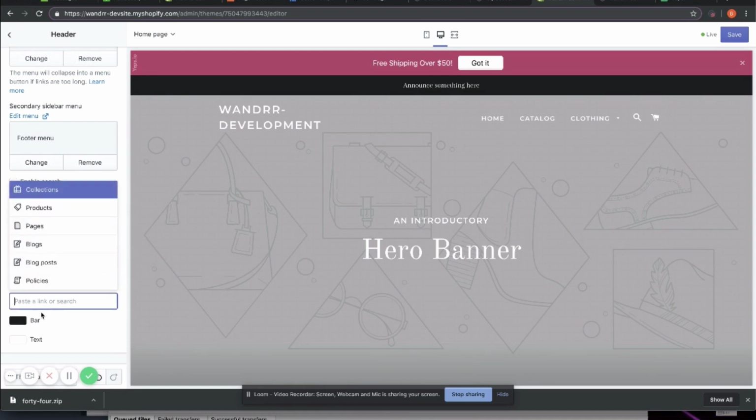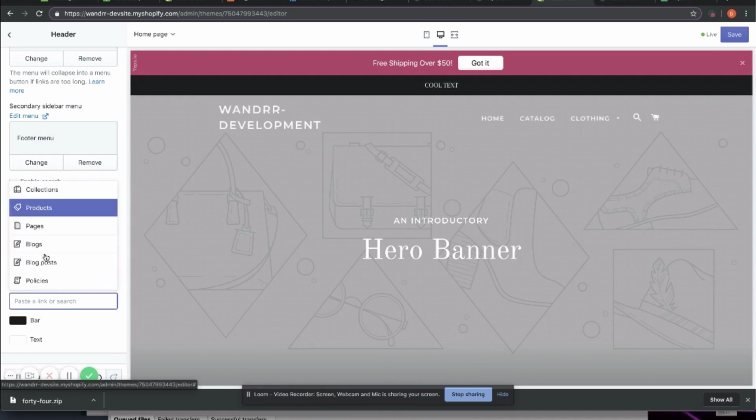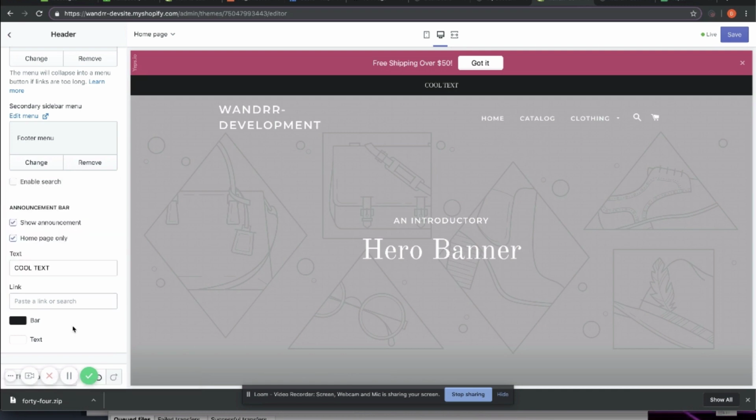And then you can also add a link or a search to whatever collection or page that you want to do it for, and you can also change the bar color and the text color. So that's kind of cool. You won't even need an app to accomplish this same feature. Obviously, this has a little bit of some different features, like you can add a button, etc. You can customize this announcement bar by editing your theme files if you want to get your hands dirty in the theme code, if you don't want to end up using an app.